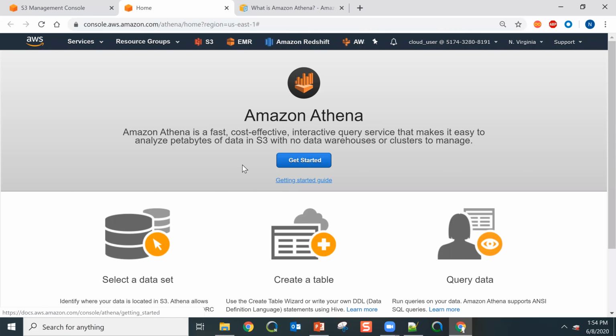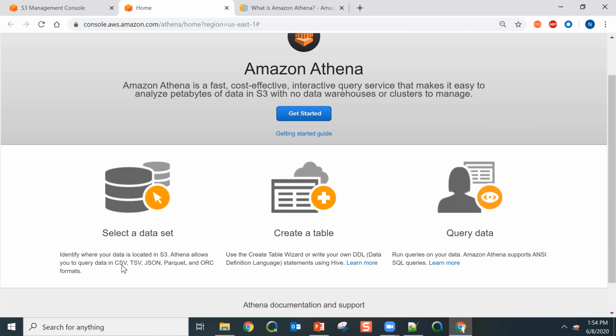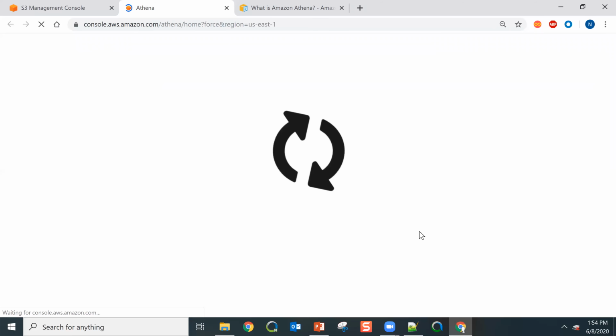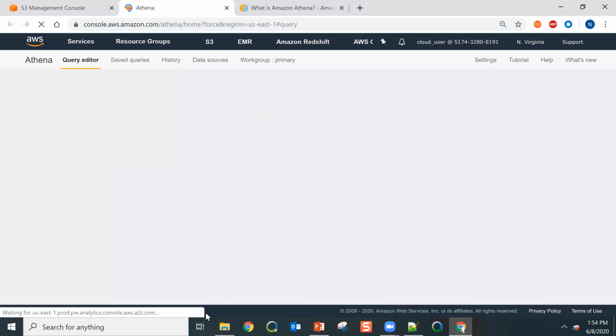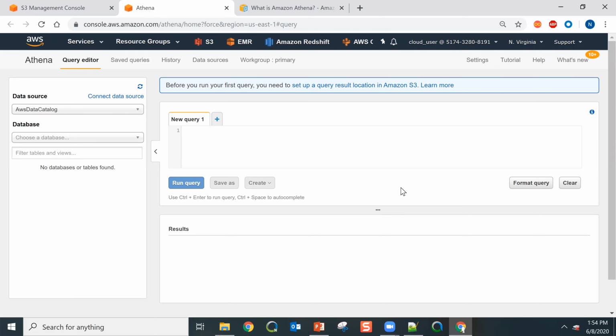As you can see here, you can select the data set, you can create a table, and you can query the data. So let's click on using Athena now. While this is loading, it is like your standard query, like if you have fired queries on any other tools, it works in a similar way. The only thing is, if you notice on the extreme right hand side, the databases are empty.